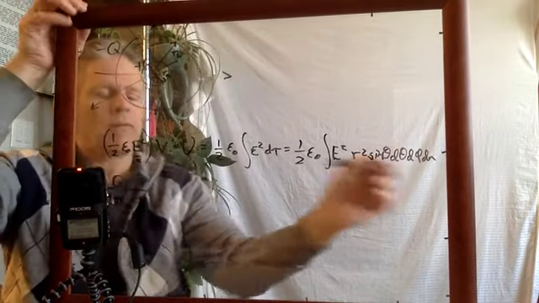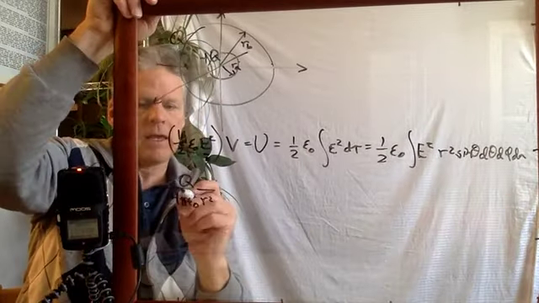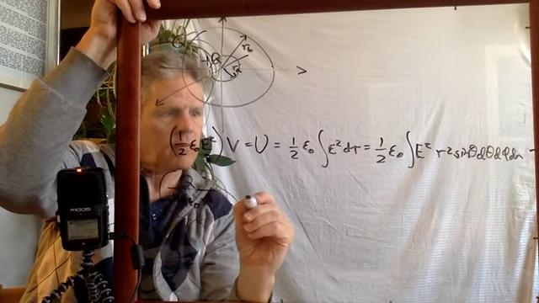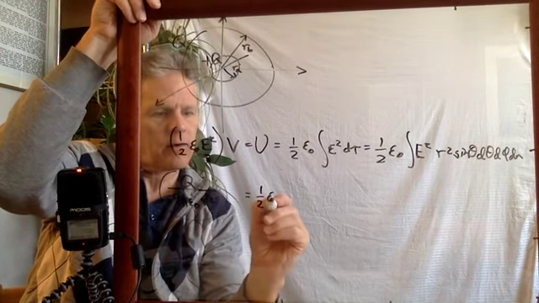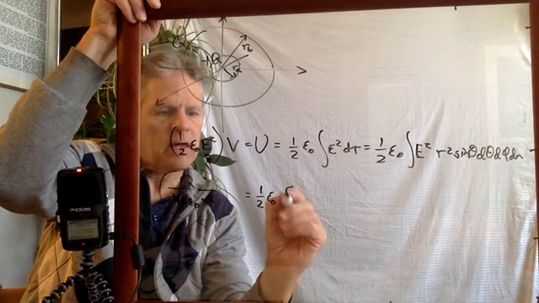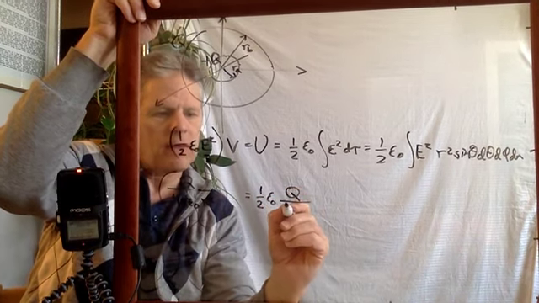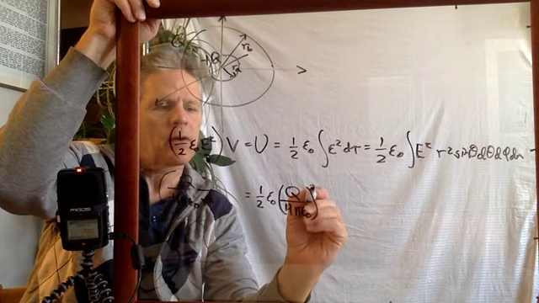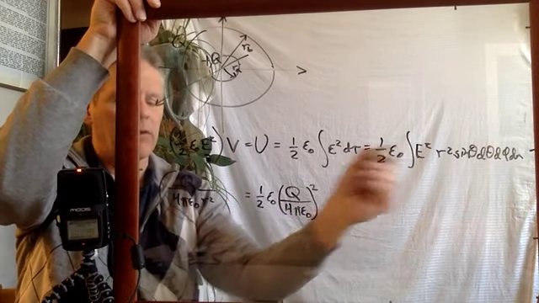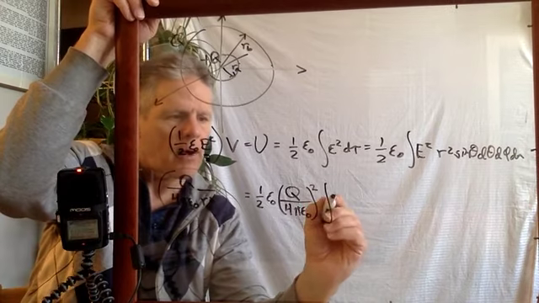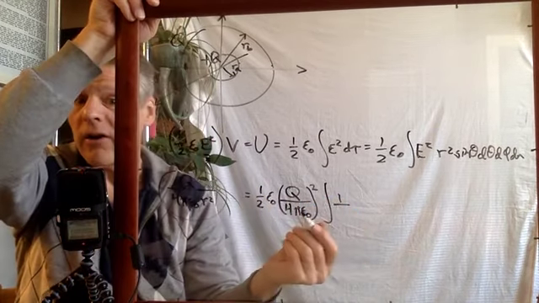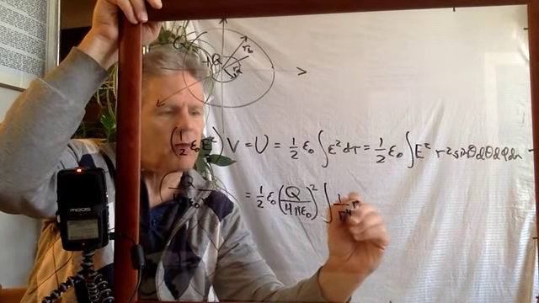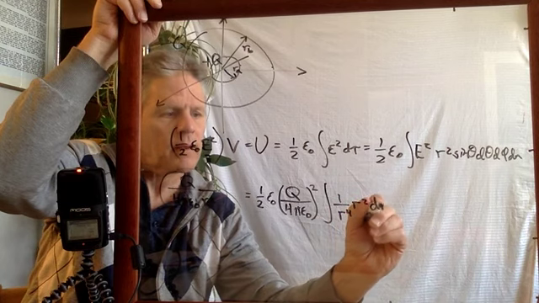Okay, so now I just need to put in my form of E. So what is E? E is this right here, but now it's E squared. So what I'm going to have here is 1/2 epsilon 0. I'm going to go ahead and pull the Q, because that does not change, and the 4 pi epsilon 0, which also do not change. I'm going to pull those out here and square them, because this is E squared that I'm concerned with. And then in here, I have 1 over R squared squared. R squared squared is R to the 4th. And then what's the volume element? I'm going to rewrite it a little bit just for convenience's sake.